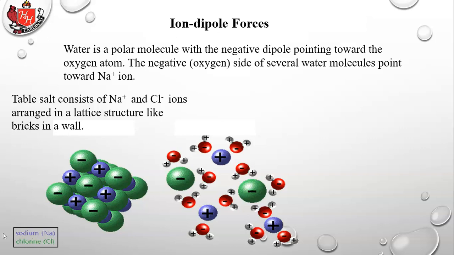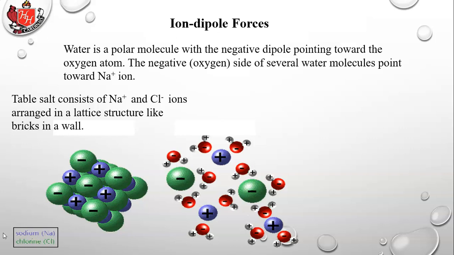The positive side of several water molecules will gang up on a chloride ion. The chloride ion is negative. So the positive side, the hydrogen side of several water molecules, it's not just one, it has to be about 4 or 5, will gang up on one of the chloride ions and pull it away from that salt crystal. So this is how salt dissolves. So you see there, right next to the salt crystal is a chloride ion by itself, and it's surrounded by the positive side of 3 water molecules. Now, if you look at the sodium, the positive cation up at the top there, you see 2 water molecules surrounding it.